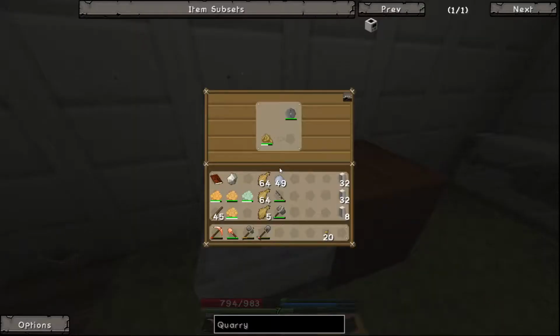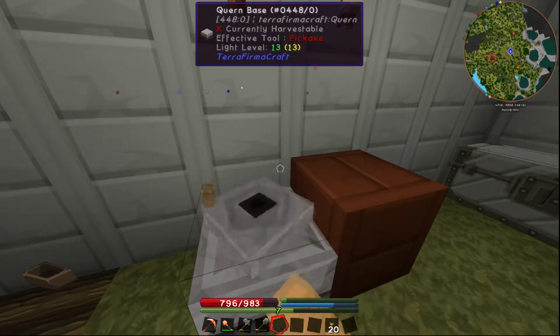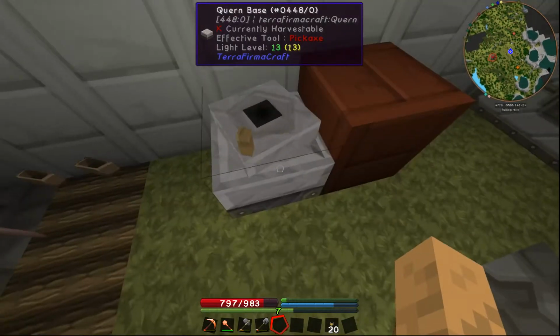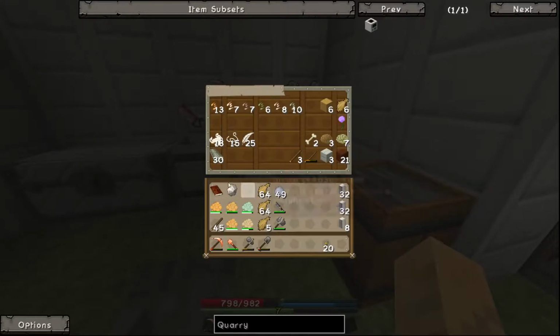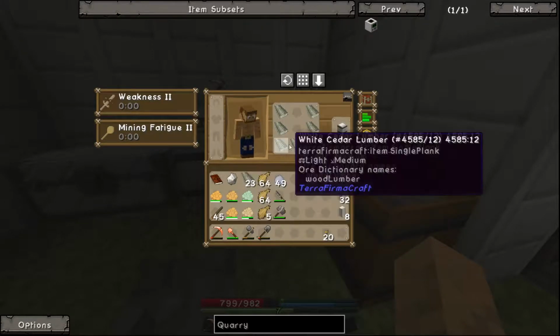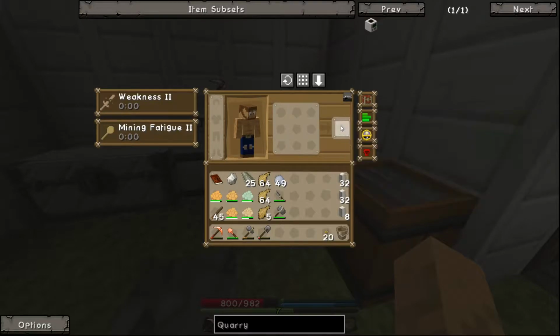So this may not look like too much. There we go. Sorry. This may not look like too much flour, but the fun part about getting the flour is that when you mix it with water to make dough, it actually gives you more because you're using water content. So let's go ahead and see. Do I have any lumber? I do. Awesome. So what we're going to do, not that. Is that what we want? No, sorry. My bad. We want one of these.